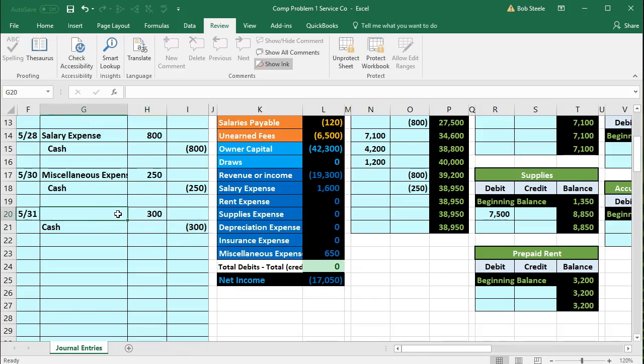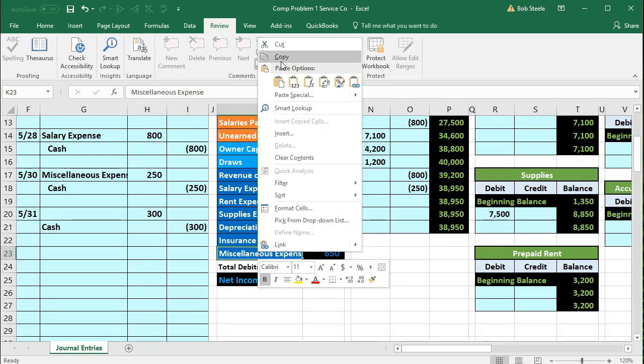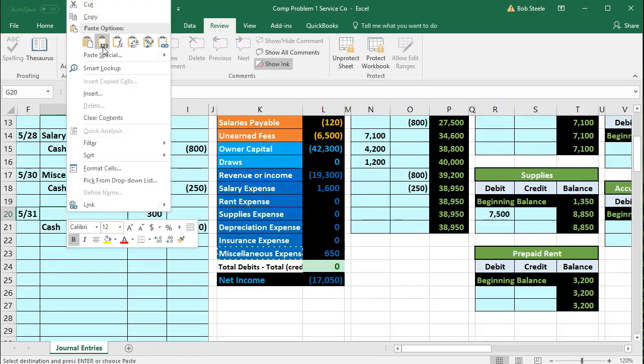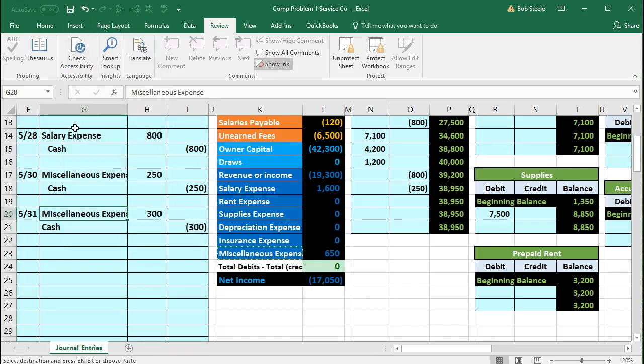We most likely know what we paid for, but we don't have an account for it because it's not important enough or material enough to break out into its own account. So we're putting it into the miscellaneous account. Right click, copy. We're going to put that on top once again in G20. Right click, paste 123. Then double clicking before this C, I'm going to indent this a bit, double click and space 3 times. Now we're going to go ahead and post this out.